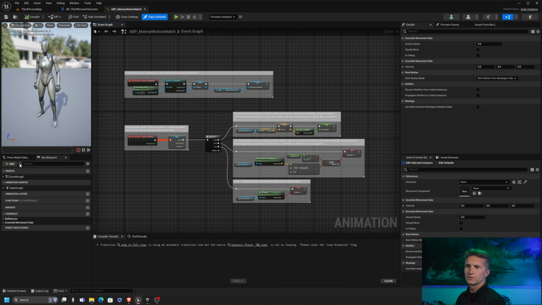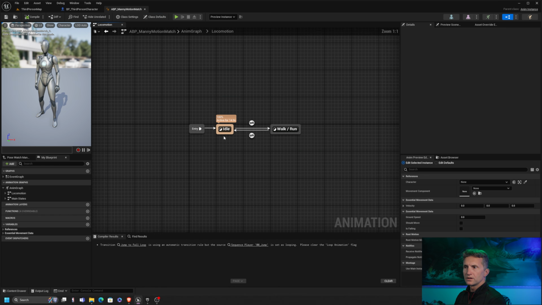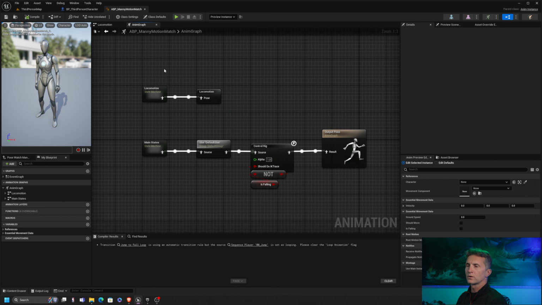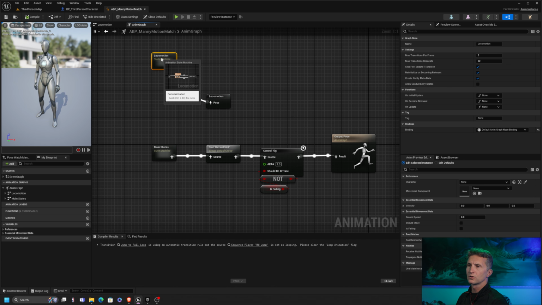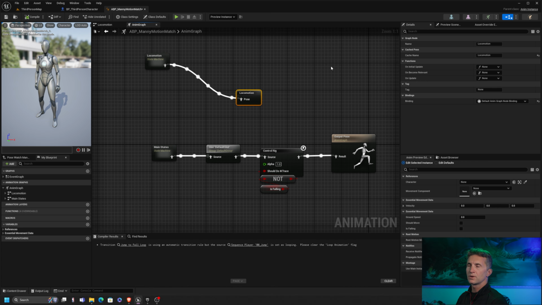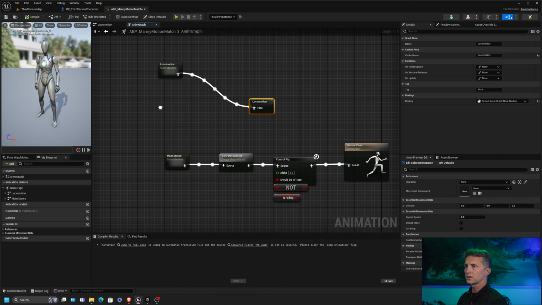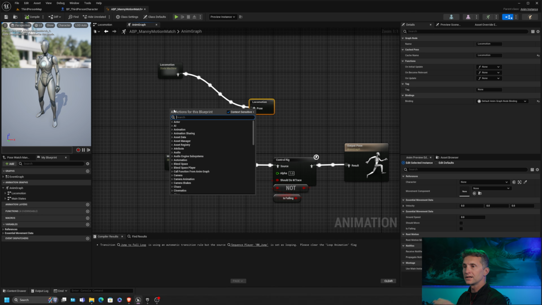So let's go through this. This is the standard third-person animation blueprint. What we're going to be working in primarily is our anim graph. If we take a look at our anim graph, we're basically going to replace this locomotion state machine with a motion matching pose search. There's a couple things that we need to do in order for this to work. It's probably easiest to just lay it out, and let's start adding in the pieces we need.